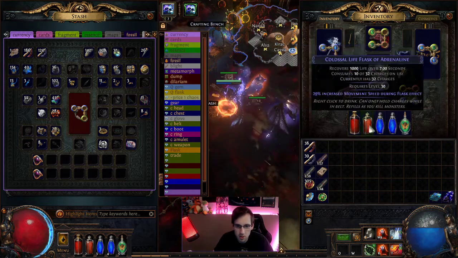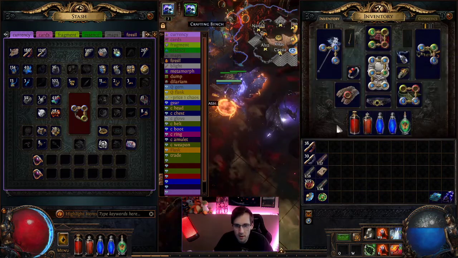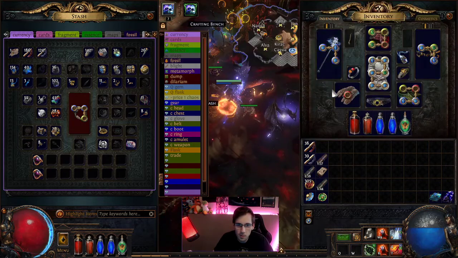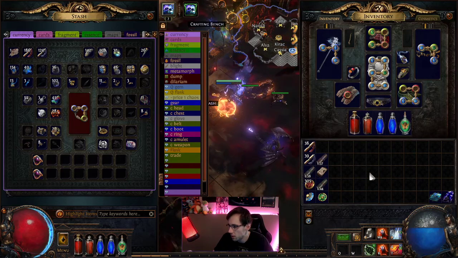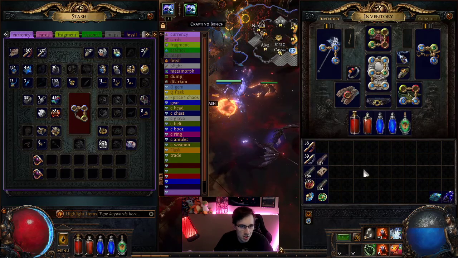And then pretty much, this I haven't touched at all. This is whatever I found on the ground. I mean, the gear is absolute trash. You definitely can get here a lot easier with better gear. I'm not 100% sure how this build is for me.